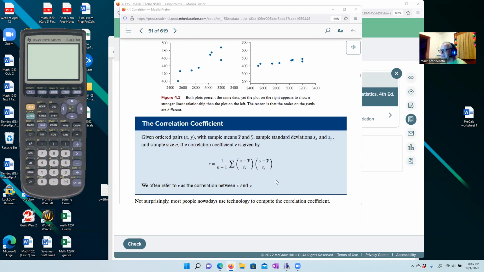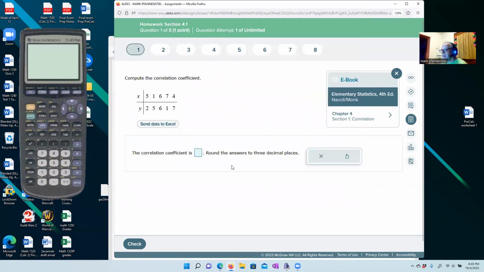You're not doing this. So when you have to do this calculation, you're going to go to your calculator. There we go. And we're going to use the calculator to do the heavy lifting here, okay? So let me go ahead and show us what's happening with the various numbers here. Let me move this out of the way.